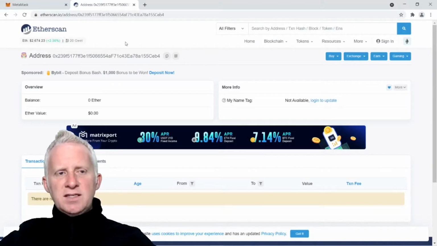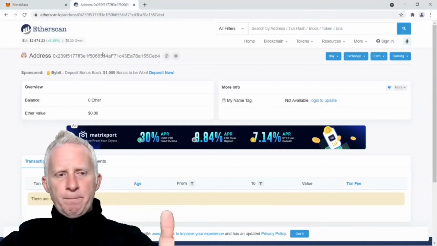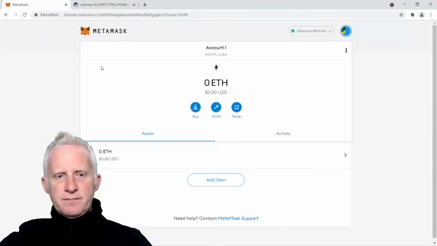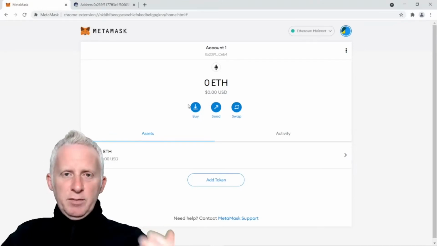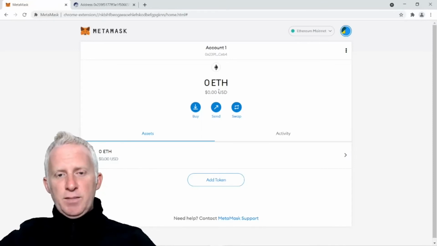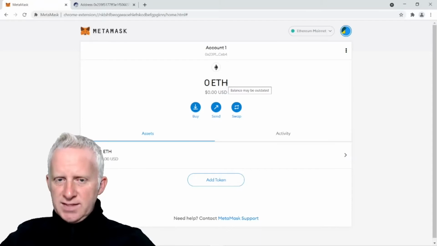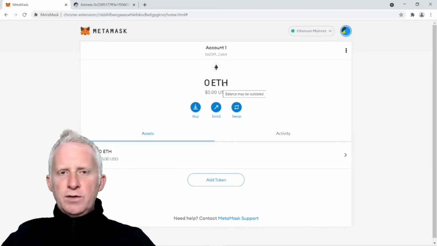So as you can see, that's the way you can copy your public key, then paste it on Etherscan. MetaMask helps you keep your private key and public key safely on your browser, encrypted, I believe, and securely. But always be careful not to share your seed, and this is really important. As you can see, I have a 0 Ethereum balance, it may be updated. If I want to have some Ether in my wallet, because when you want to transact over Ethereum you need to pay the gas fee, this is the way to secure and decentralize the network.